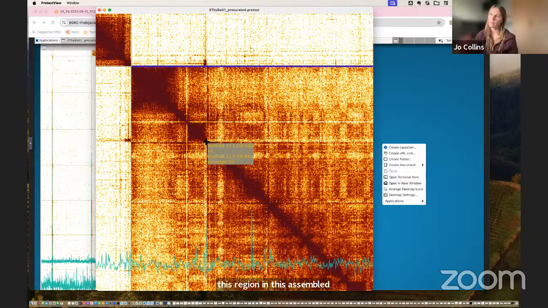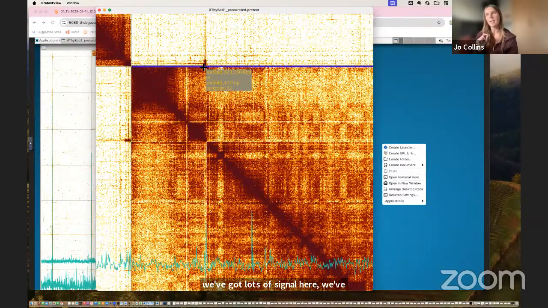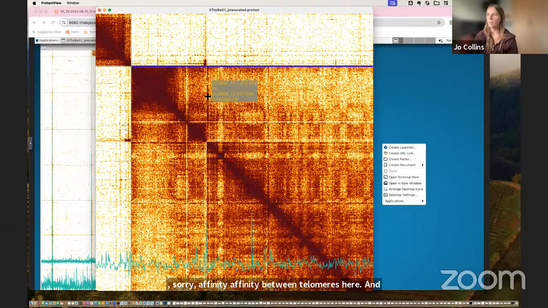So taking all the evidence into consideration, we've got a gap here, we've got loss of signal here, we've got telomere sequence here, affinity between telomeres here. And we also have better affinity with the end of this scaffold and this end than we have at the moment. So what we're going to do is invert this piece of sequence here.